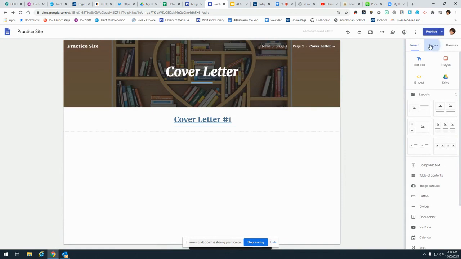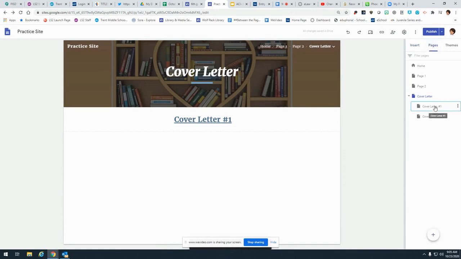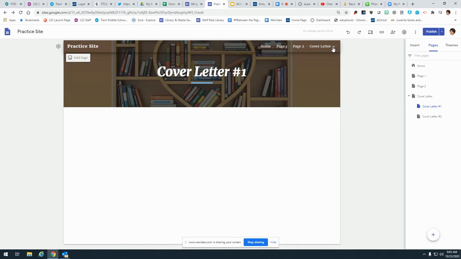Now, what I will say is in pages, if like I am here, I can make subpages from here. I can do subpages for subpages. After a little while, though, it almost becomes too many clicks. So just keep that in mind that in order to keep it easily navigable, we need to make sure that we are keeping everything organized. And by doing the subpages, it does keep it organized. You just don't want to have them have like 15 clicks to get to what you want them to get to. So that is how you add pages and subpages to a Google site.